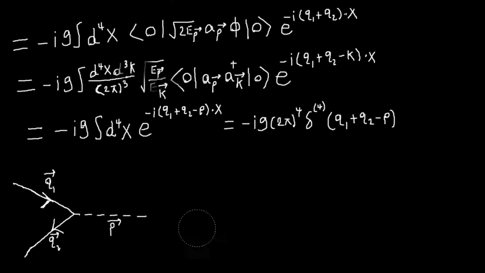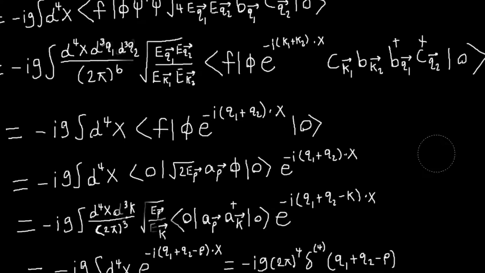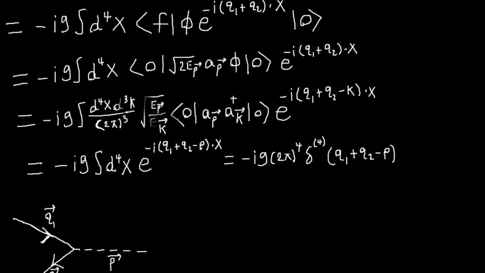And the Feynman diagram looks like this, just flipped around from the previous one. And obviously, if you flip it around, you get the same value. So we could have predicted this without doing any math, but, whatever. It's not too bad to do this after you've done it before.